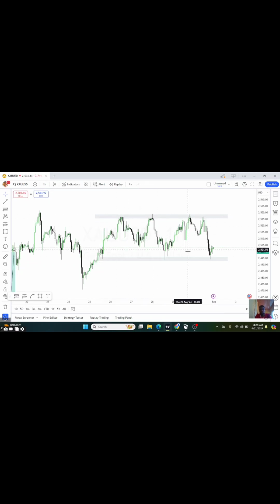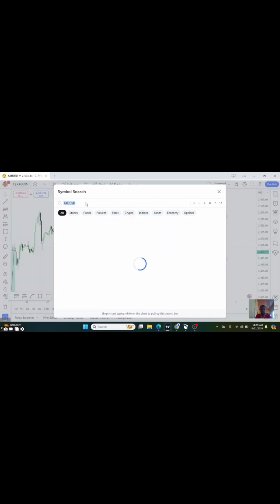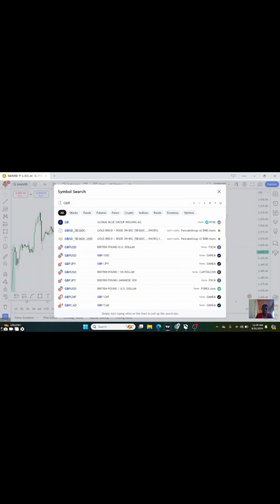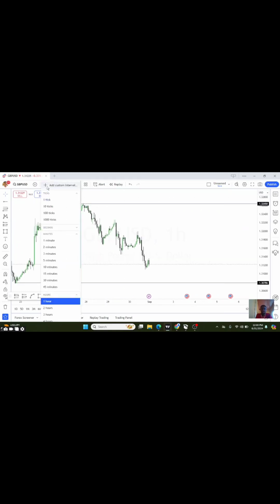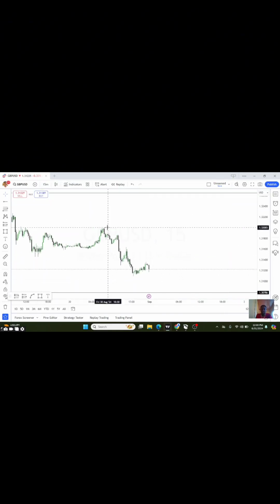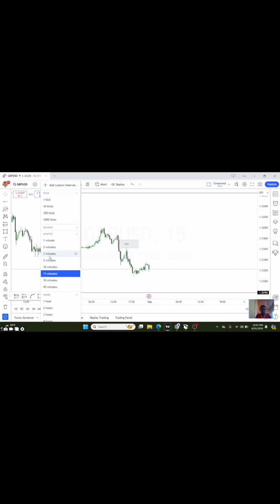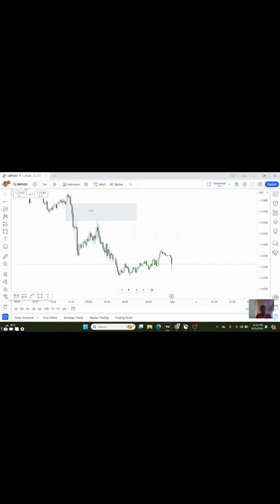So this is gold. I could have analyzed it, but it's in a consolidation phase, so I'll not touch it for now. Rather, I'll go to GBP USD, and as usual, we'll mark the recent swing high and low on the 1 hour time frame. Either of the two liquidity must be taken, and from what we can see here on the 1 hour, there's a fair value gap that got filled, so price is delivering to the downside.